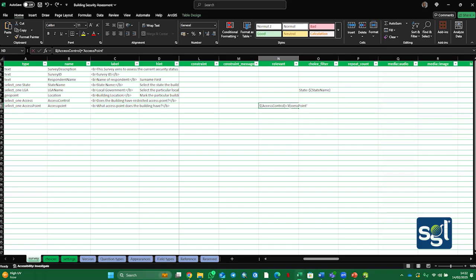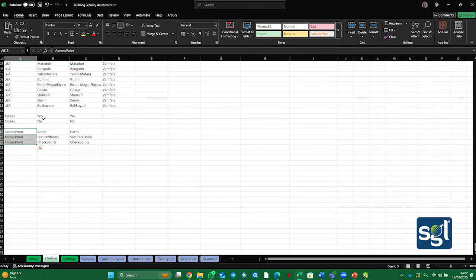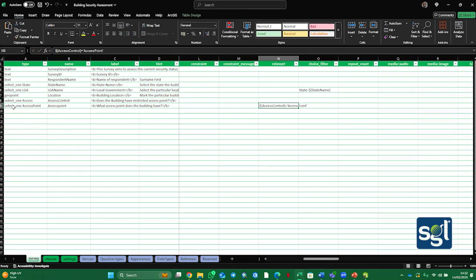Sorry, it's previously like this. So it is access control. This question should only pop up when access control, this question, does the building have restrictions? So this is the field name. When this question is equals to yes, that is when this question, what access points does the building have, should pop up.